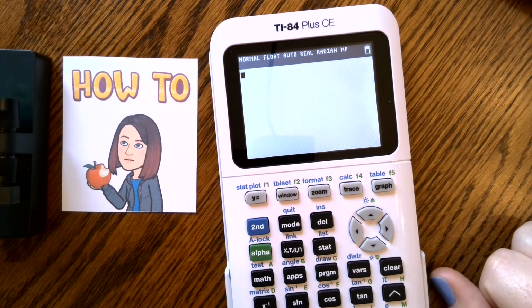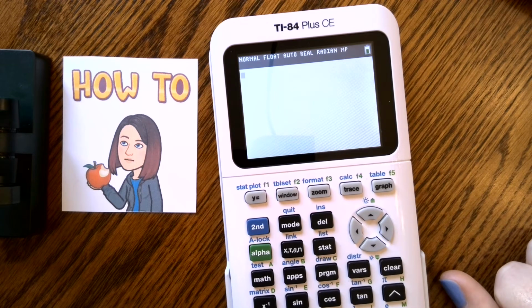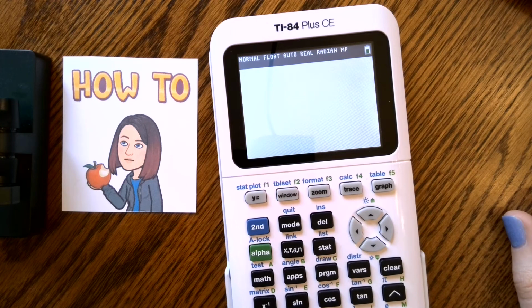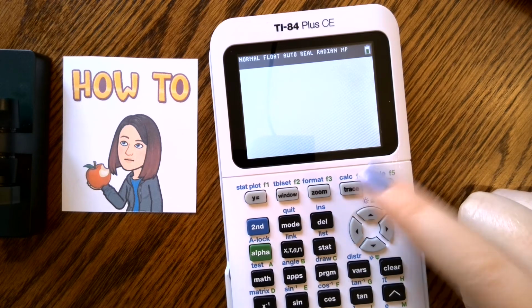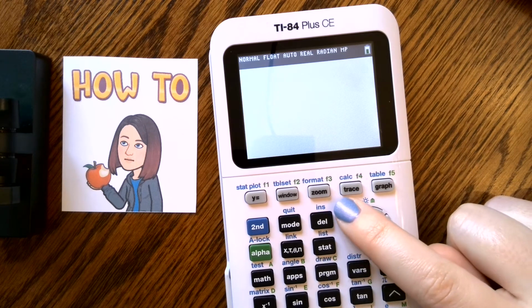as concerned with you showing the actual evaluation of the integral by hand. What I mean by that is you're going to have to show what the integral is. You're going to have to write it down because that will not be given to you. You will have to figure out what integral you will need to figure out the area or volume in a given situation. But once you've figured out what the integral is, you can put it right here on the calculator and it will actually evaluate that for you.